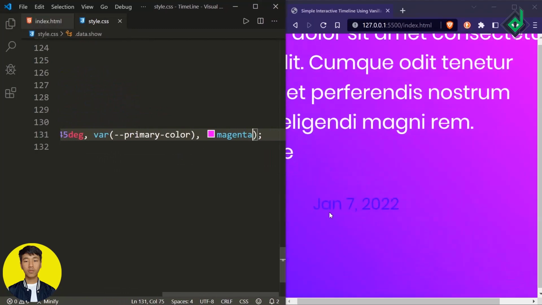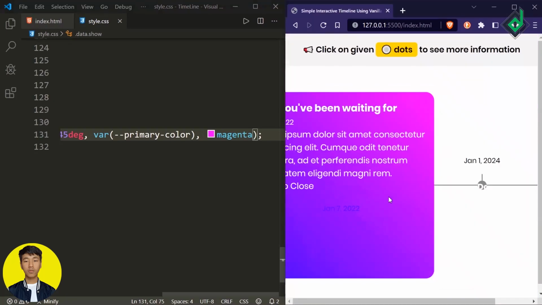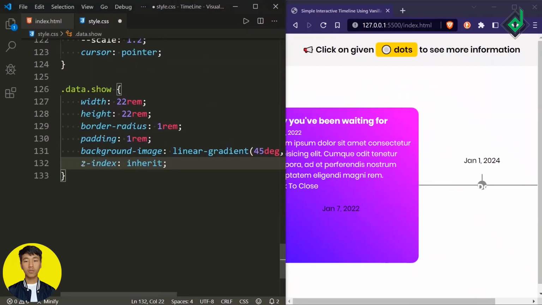Okay, we are facing some problem. Did you see that? We are getting date in front of our div with class name data. So for the class data, when you are giving class, at that time let's give z-index of 100. Now you can see that date is taken at the back.